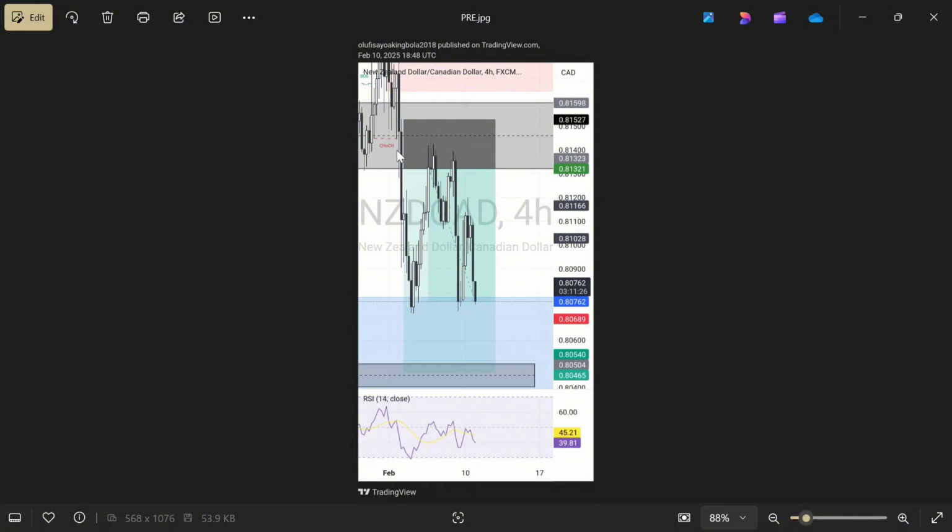Then as you can see, it fell down, it came down here, then went back up. I knew that this is a very good support zone that was turned to a resistance zone. I said, you know what, let me try to trade. Then you can see it came back down to this. Now my TP was here, because I believe that it's going to go down.